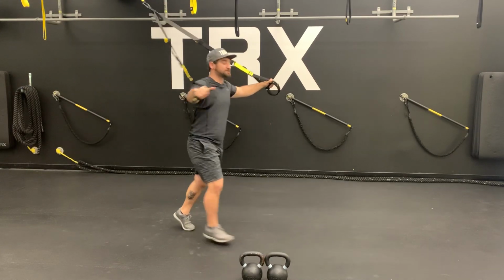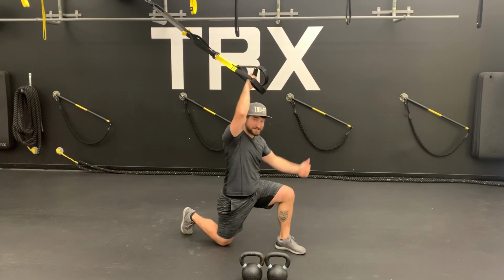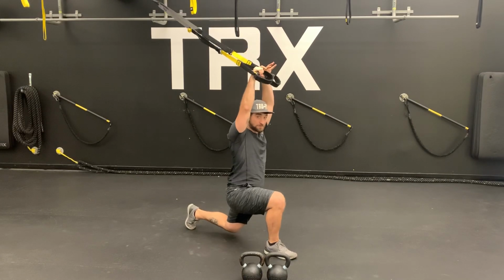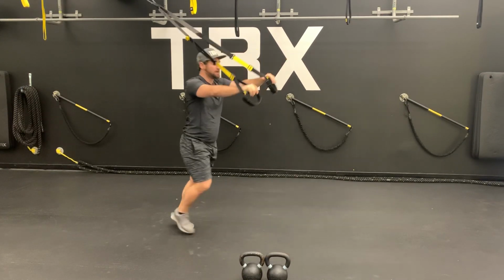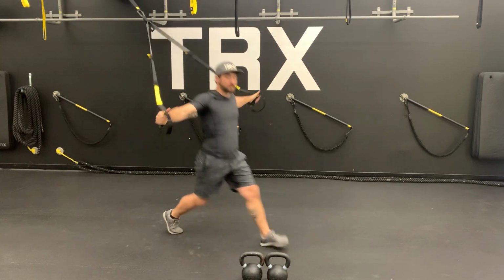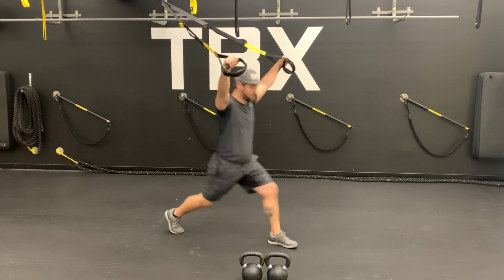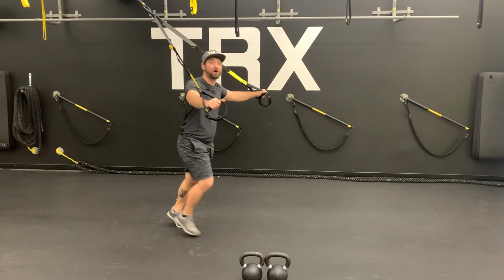As we take those big steps forward, front foot is flat to the floor, my shin's nice and vertical. As I take the step forward, my back knee drops straight down. I should feel a nice stretch in that back quad. Stepping out again. We're here for another 5, 4, 3, 2, and 1. Now next up, I want to get what's called a wall slide in.